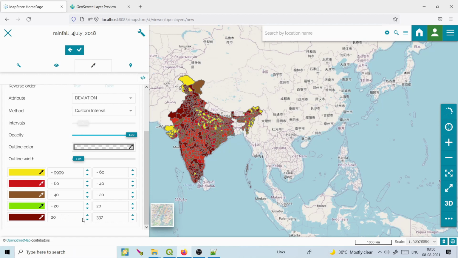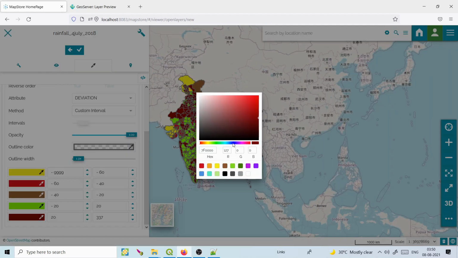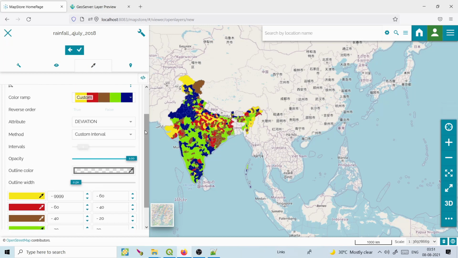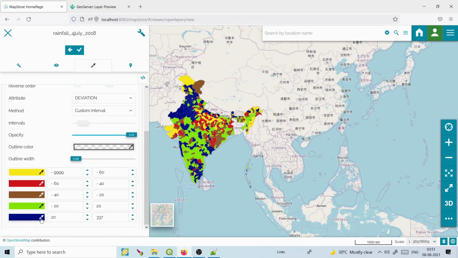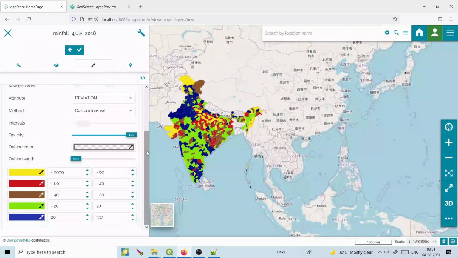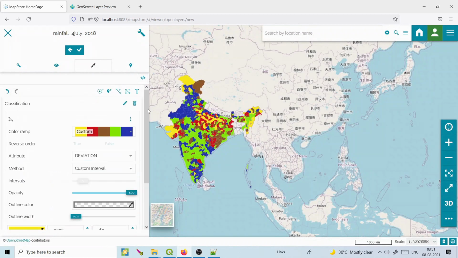And then above 20, I will give blue color to it. So as you can see, we are able to give the colors. And stroke, I will give it 0. Let me slightly give less blue color to it. Okay, this is fine, I think. So okay, you have changed the colors also.